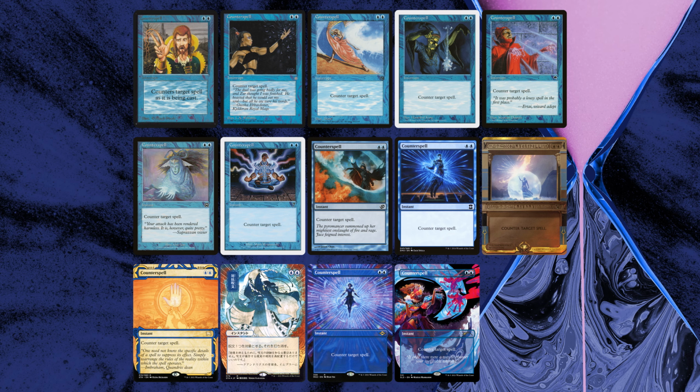So, Connor, before we get to the closing of the episode, I got to ask you, I'm running this terrible Eternal Masters counterspell. Which of these do I buy for my cube? Ooh, it's tough. I mean, just on value, I feel like it's got to be the English Mystical Archives one. I really love this Mateus piece, but I feel like you could pick up the Fact or Fiction, which I know is also in your cube, from this Secret Lair drop, and then get the Mystical Archives counterspell and be happy having both of those.